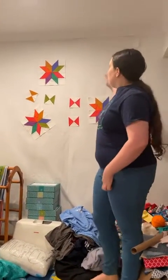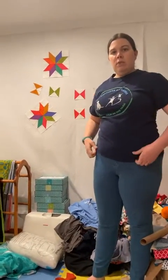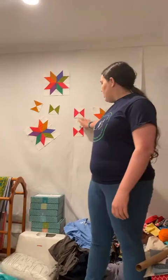My design wall is just stuck up here with tacks. Some people will use Velcro so they can peel it off and on. Some people will just fold it up and store it away with their quilt blocks on it and then unfold it when they need it. So that's just another tip if you need somewhere to lay your blocks out or something to see different layouts that you can do. You can get a design wall, and I gave you some other options you can use if you don't have the actual design wall.